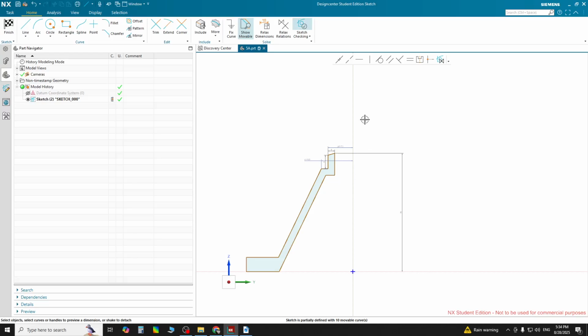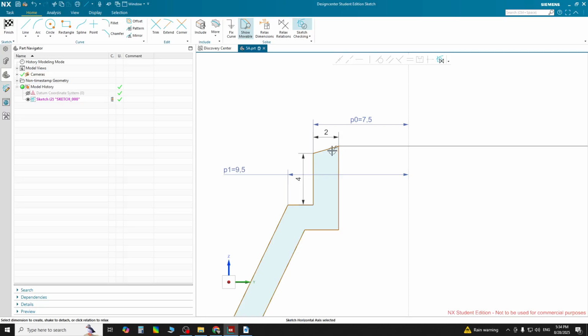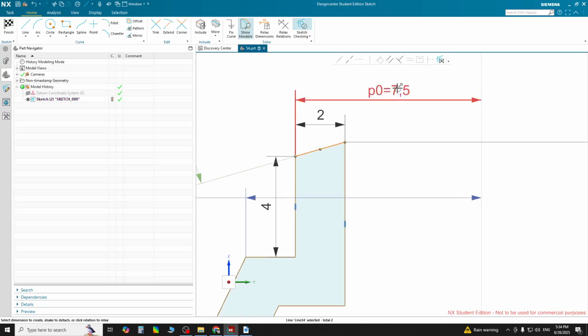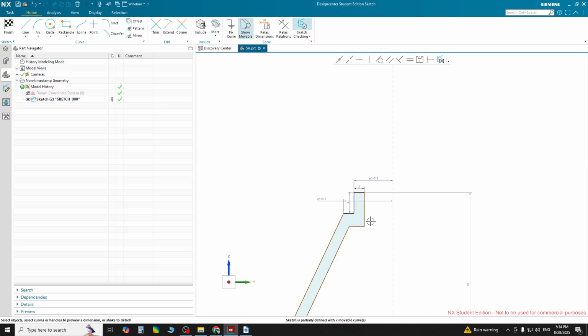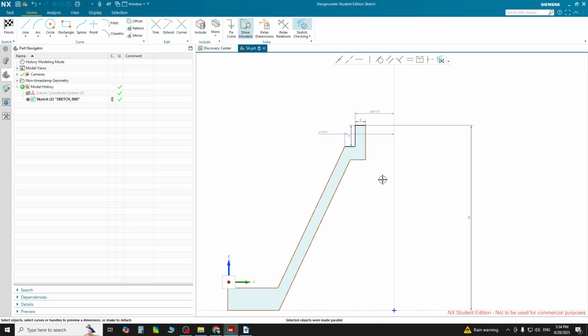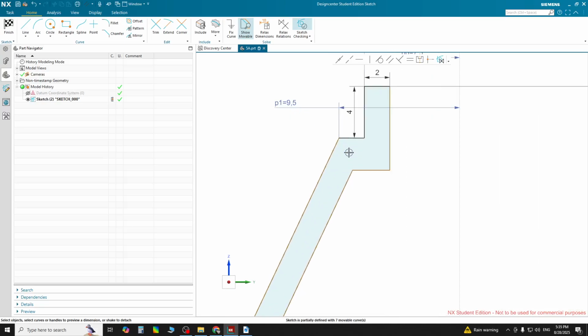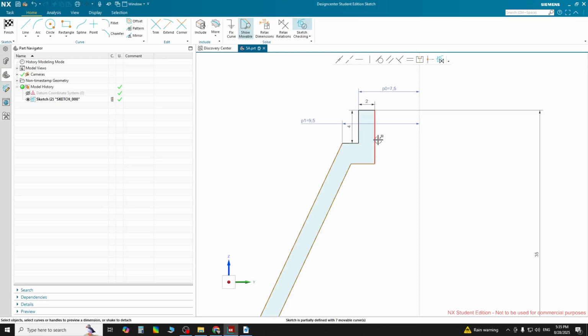So what we do, we select this line and this line, and click parallel constraint. Now this will be 4 and this will be 6. Click on that, change to 6.